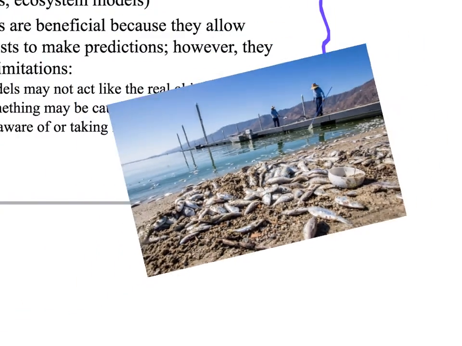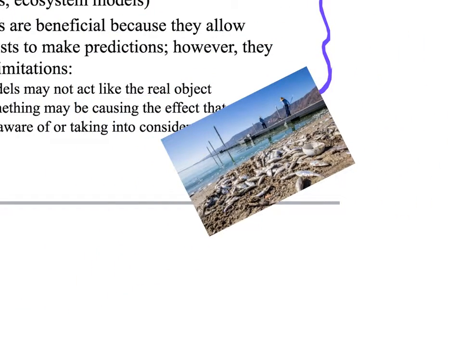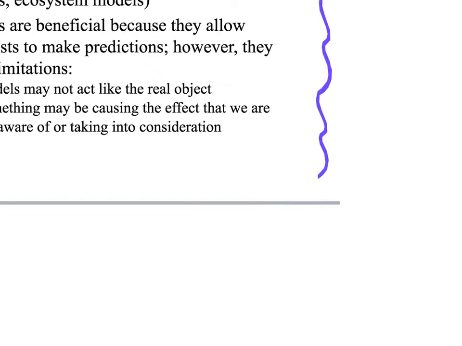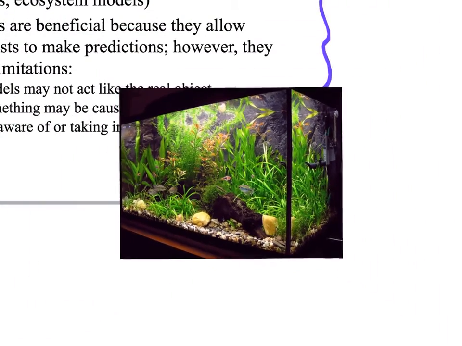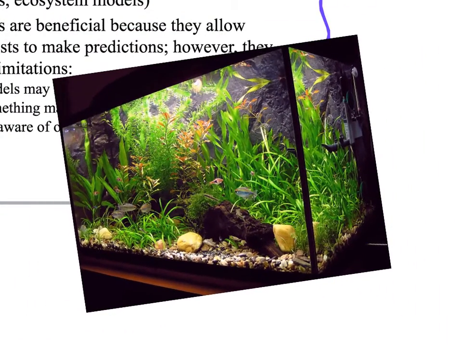Now, to answer some of these questions, you may want to do an experiment, but it would not be appropriate for us to do those experiments in our actual lake itself. But what we could do is we could use a model in the form of an aquarium to actually do some of the experiments that you guys asked, or to answer some of the questions that you guys may have asked.